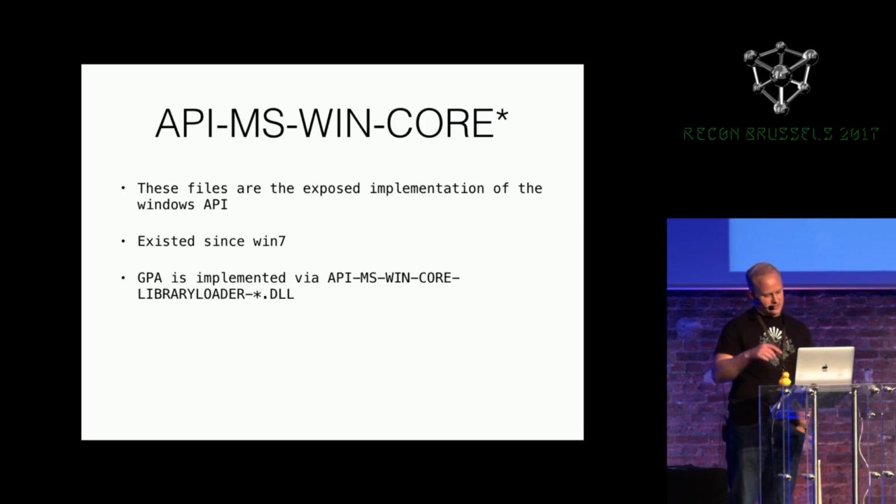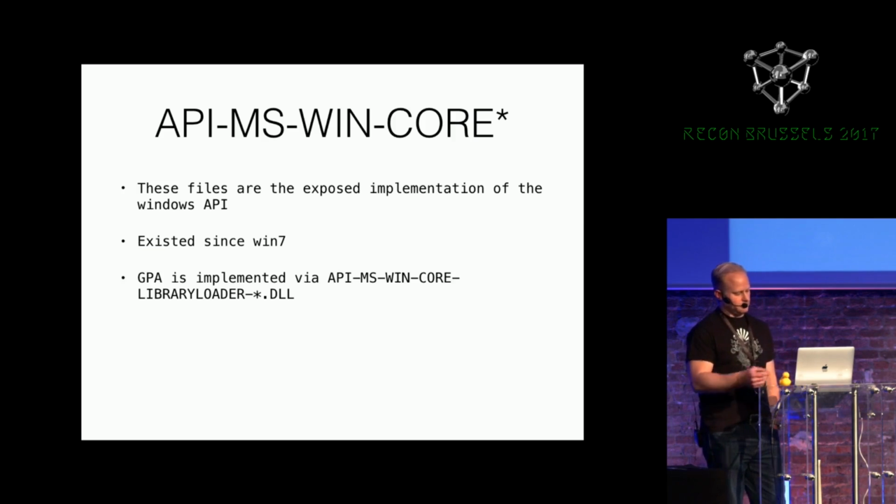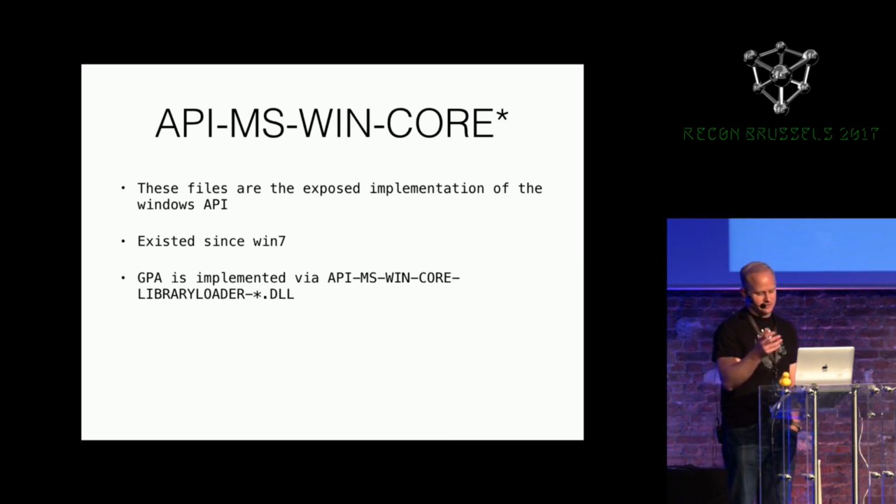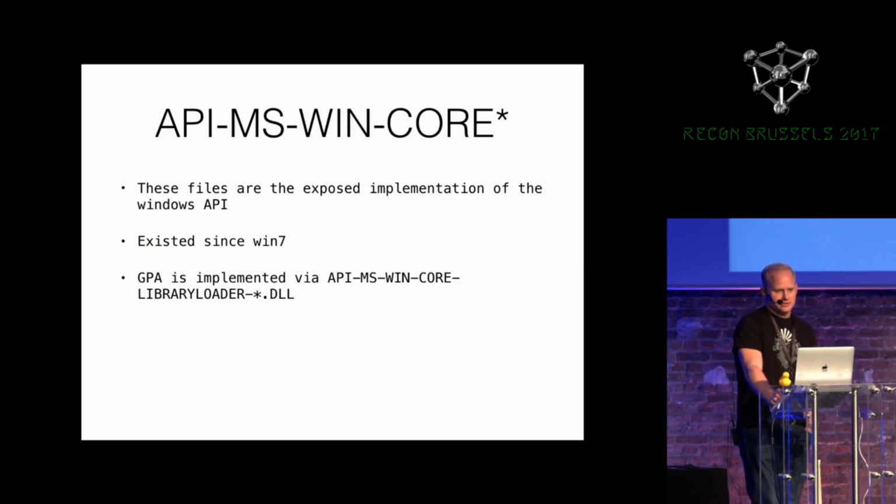But GetProcAddress is implemented in the library loader. There's some letters and some numbers behind it, a DLL. They're normally used in system DLLs for portability reasons, and it's in every process. These are in every process, and it's predictable. You can use them if they're in the import table of a DLL.